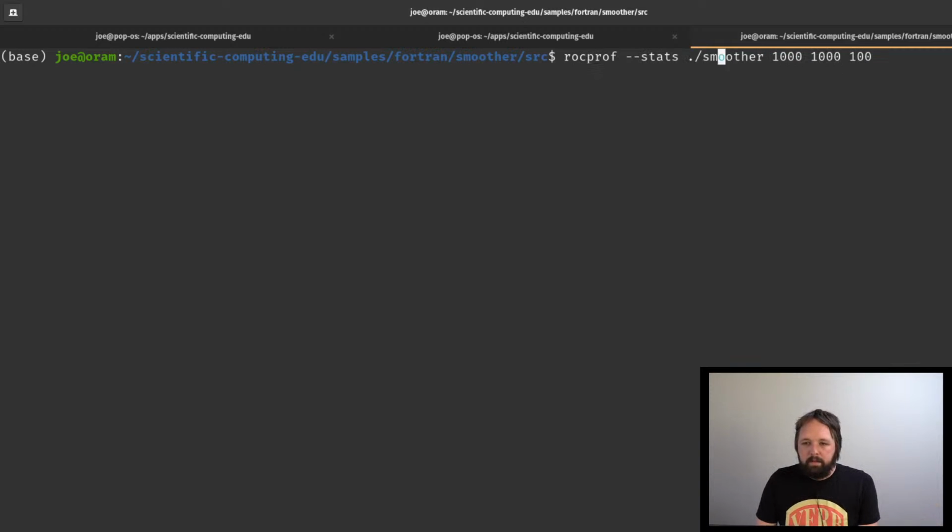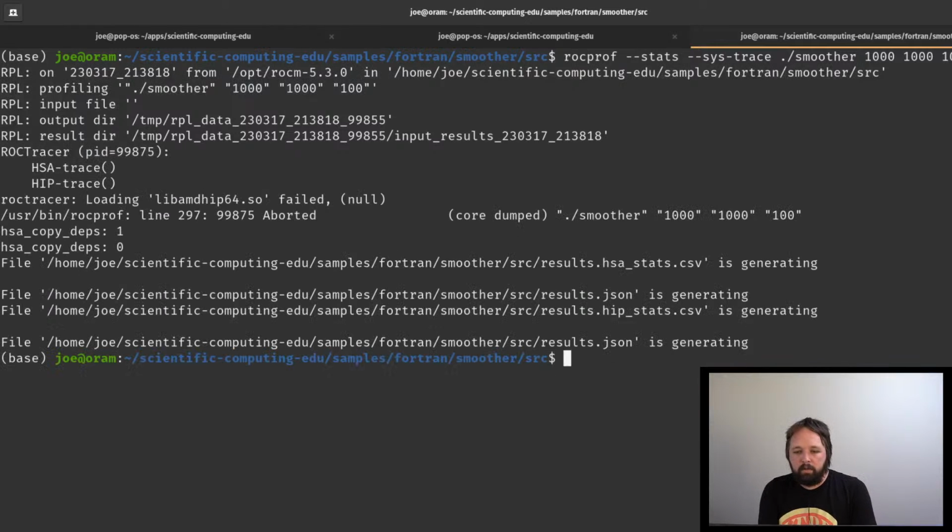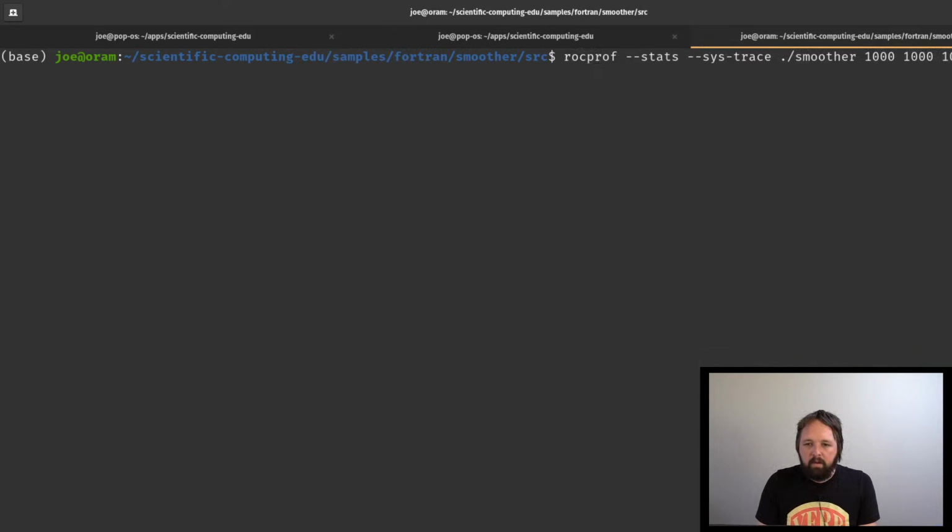So what we'll do is, we'll leave the stats in there, but if you add the sys trace flag, this will get a file out of this called results.json. We will download that onto our local workstation. Oh, yeah, this happened before, I think. The deal is some versions of ROCm, this will fail if your LD library path does not have the AMD HIP library in it.